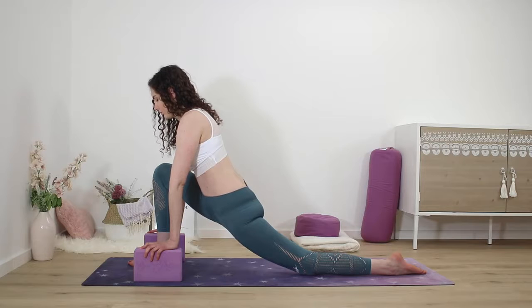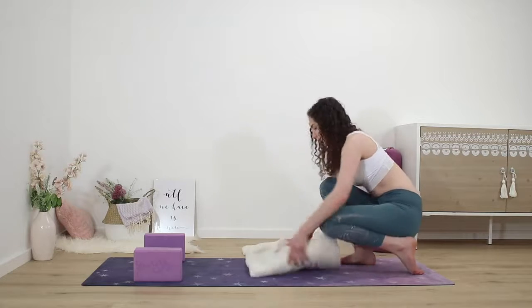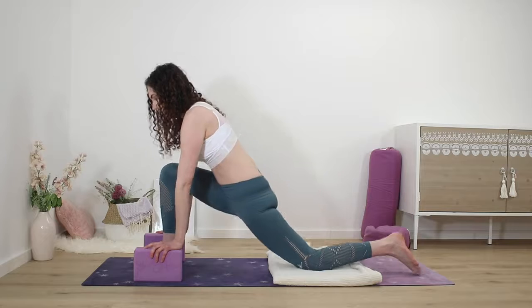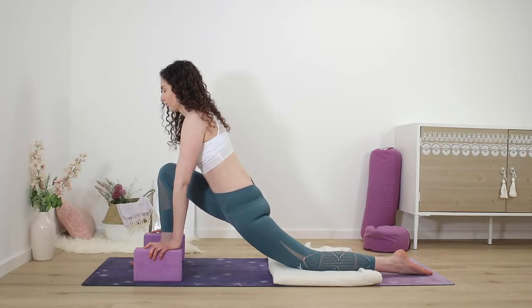And if you have sensitive knees and this hurts because the ground is too hard, pad your knees with a blanket by folding it once or twice, or as much as you need to really. That makes it much easier to hold this pose.